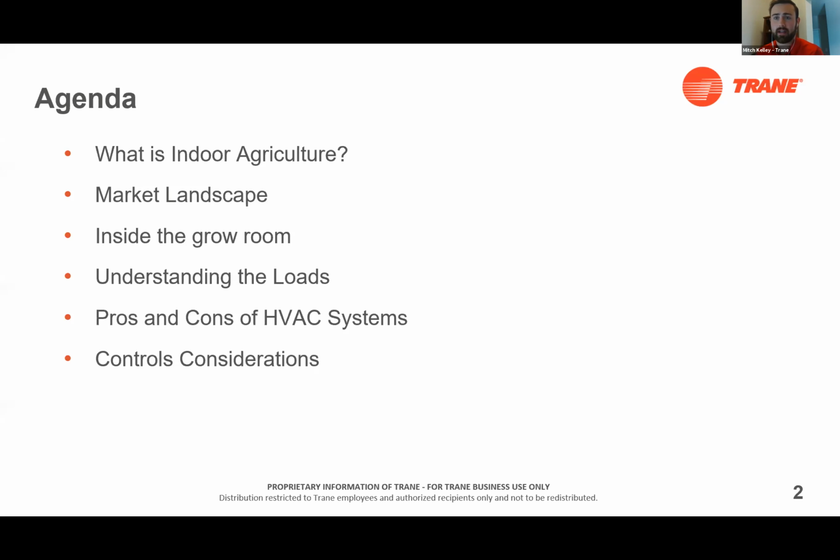And then we're going to tie everything in together, and I mean that in a pun type of way, in terms of tie-in. We're going to talk about controls, which would be tying in all of your irrigation, lights, HVAC, and other systems as you so choose. With that, we'll get started with item number 1.